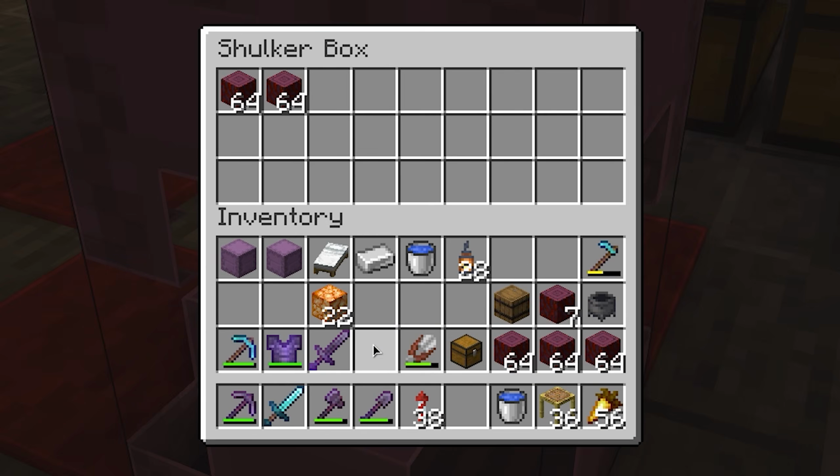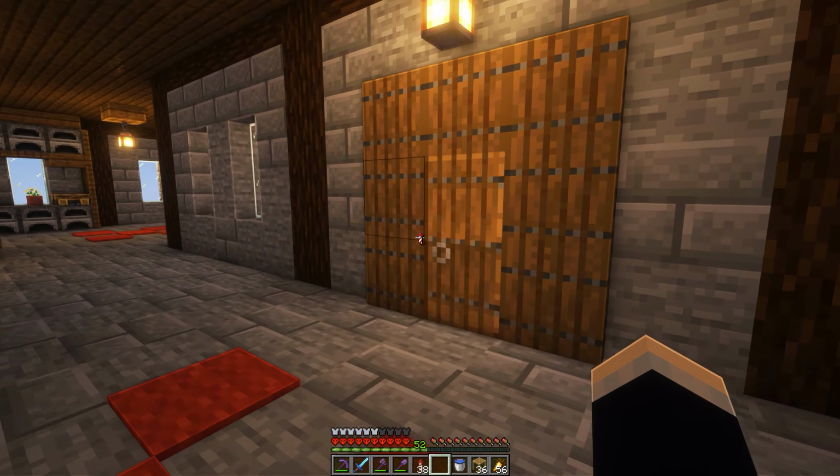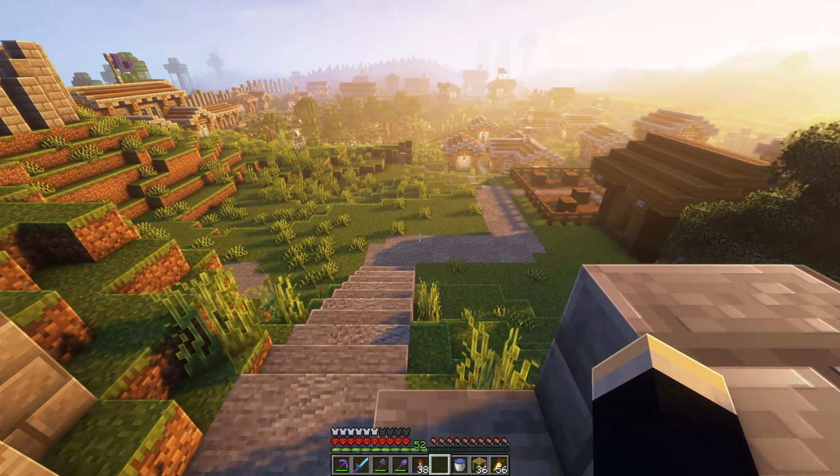Okay, now that we have a whole crap load of this stuff, it's time to stock up on fireworks for our journey. As you can see, I only have 38 left, and I have no idea how long it's going to take to find a cherry blossom biome. So let's head into the cave where creepers just love to spawn for some reason.